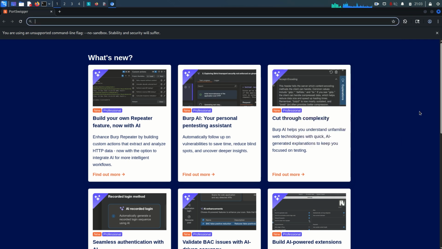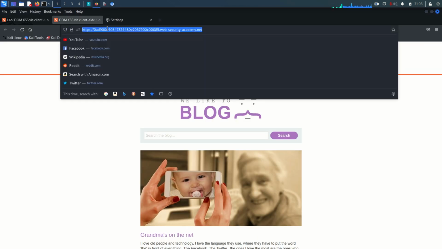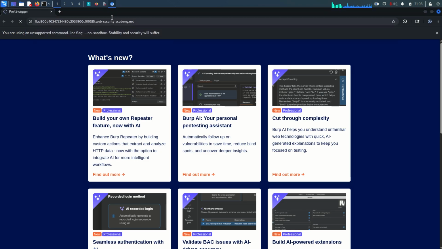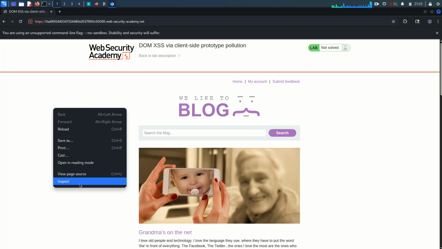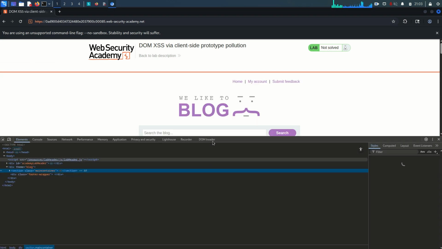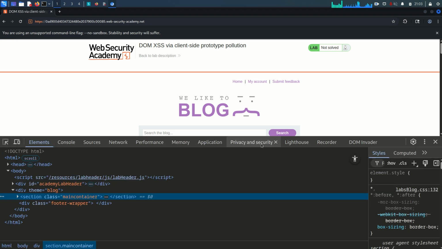Fine, so I'm going to copy the URL of the lab and paste it here. Let it refresh, and till then we are going to open the dev tools of the browser. Now you can find the DOM Invader here.